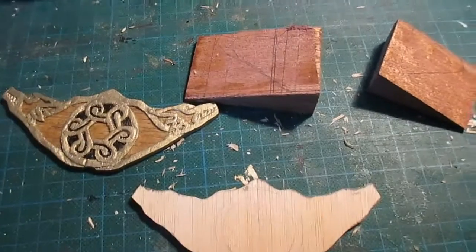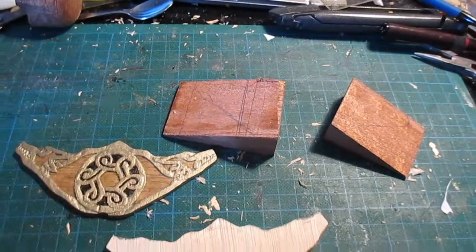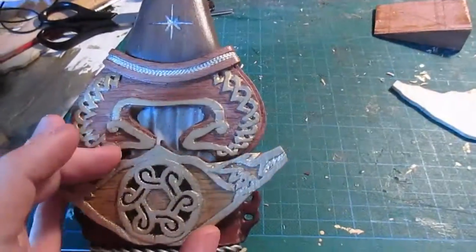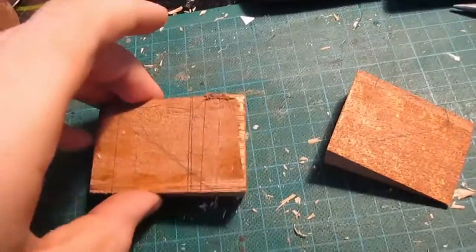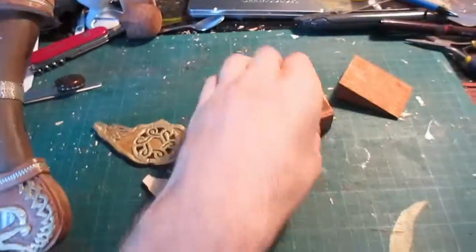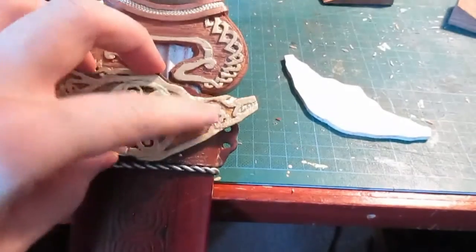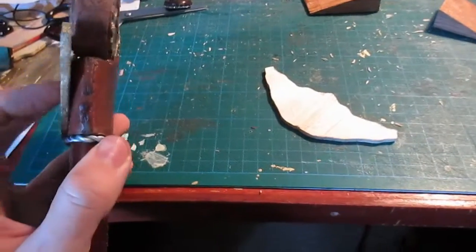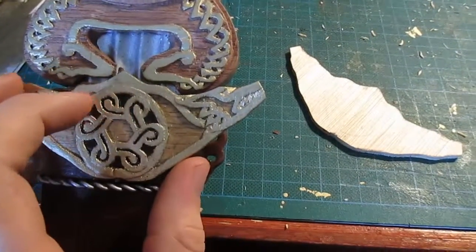So I just made these. The idea is that these two little plates go in front and on the back of the sheath, the upper part, like this basically, and then the blank one on the other side. And then I just drew out the contours on these wedges here so that they can be joined at the sides. Yeah, need some cutting still before it fits, but I guess that should work nicely. And then both of these plates will be slightly folded or bent inward so that it gives a bit of a sleeker look than if it were just stacked on each other straight.